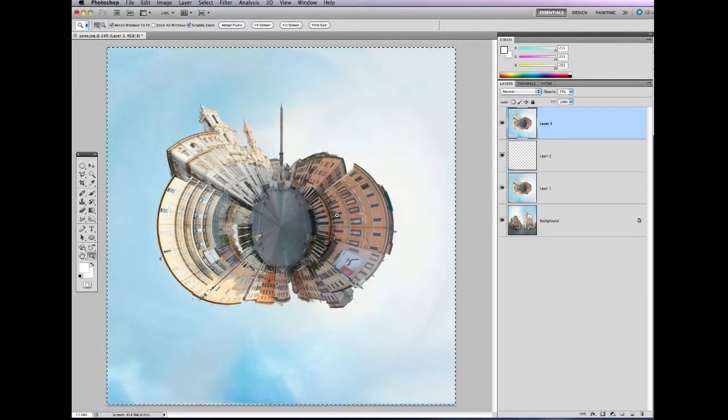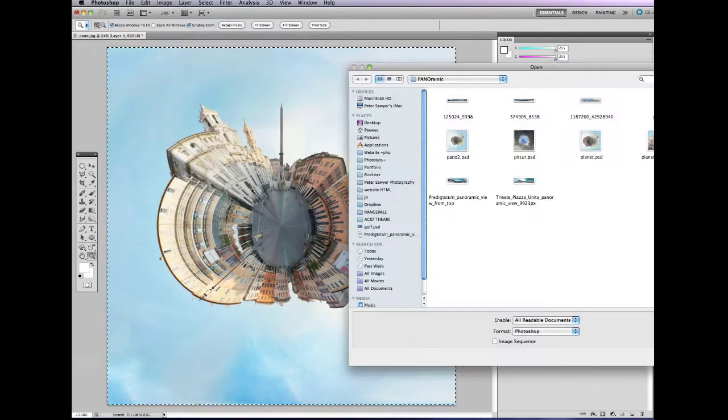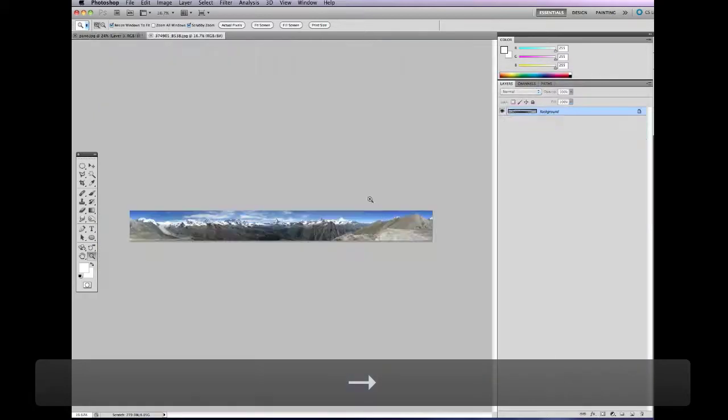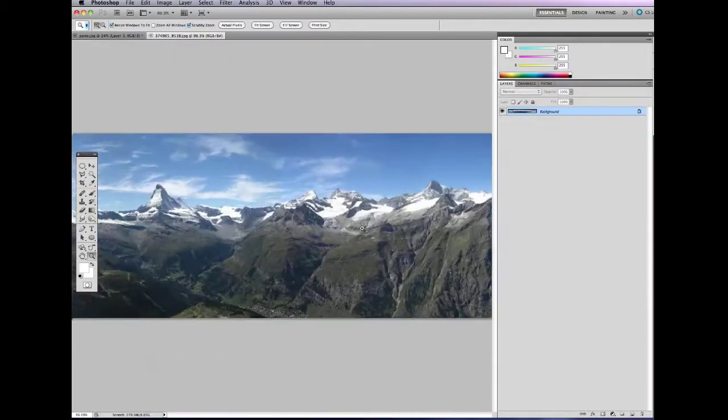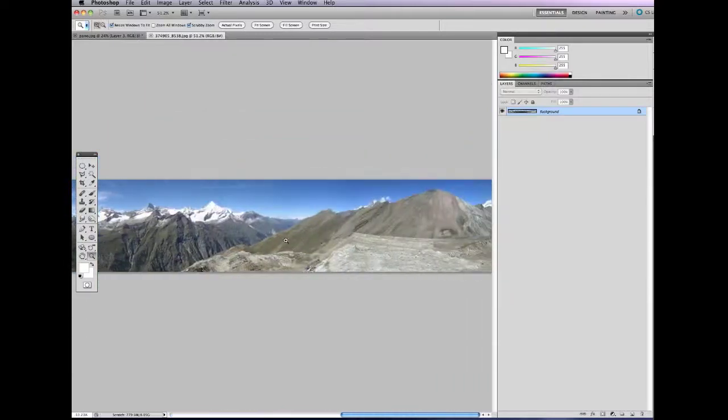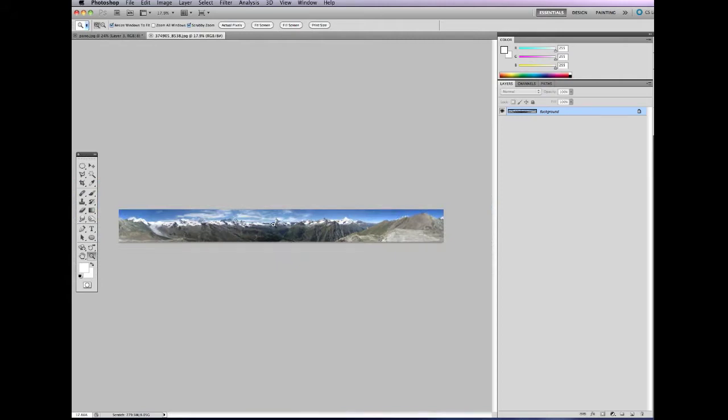So this is what happens if we're using a full 360 panoramic. Obviously it makes things a heck of a lot easier. If you were to use just little bits, so if I have a look in my folder, yeah, let's grab out this one. So here we've got a mountain range that doesn't completely join up. There is a full 360, but they've actually gone way over, so the two ends don't actually join.